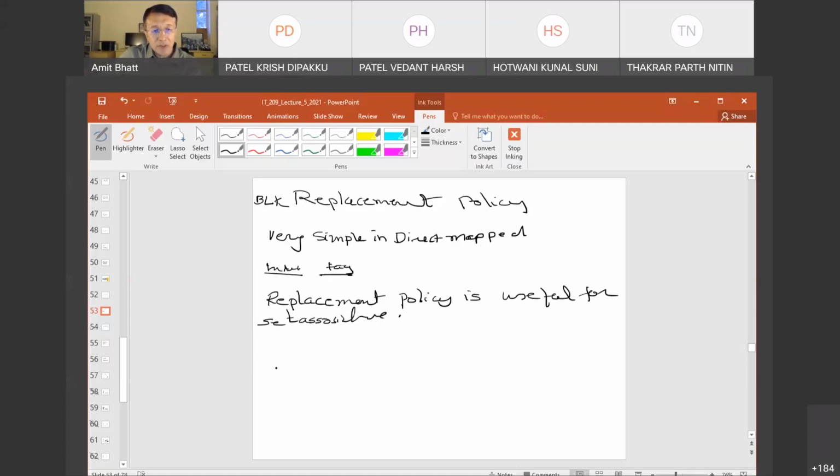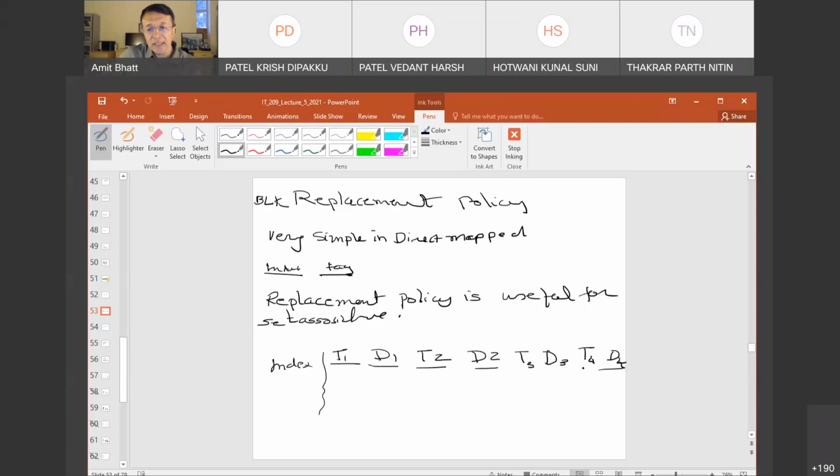So for example, you have got this one index and it is, let's say, four-way set associative. So you have got this tag 1, I'll call it T1, and data 1, T2, data 2, T3, data 3, and T4, data 4.